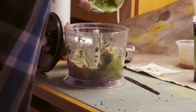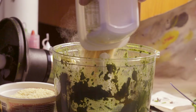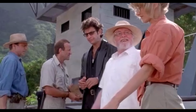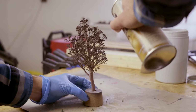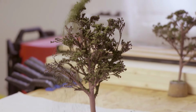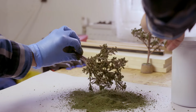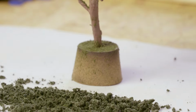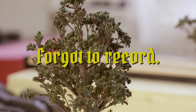I made a delicious mix of sawdust and diluted green paint. When the flocking properly dried out, I used spray adhesive to glue it to the tree. I also used a little foam flocking to bulk up the foliage.